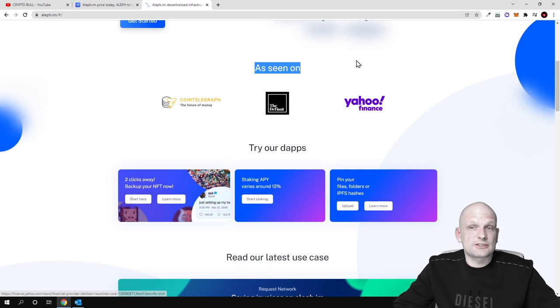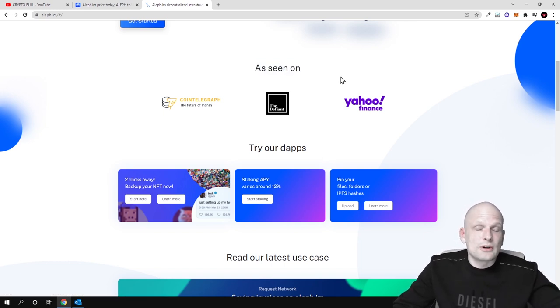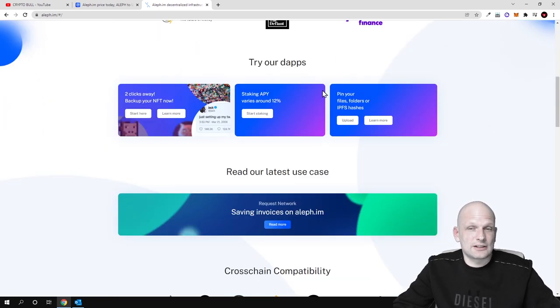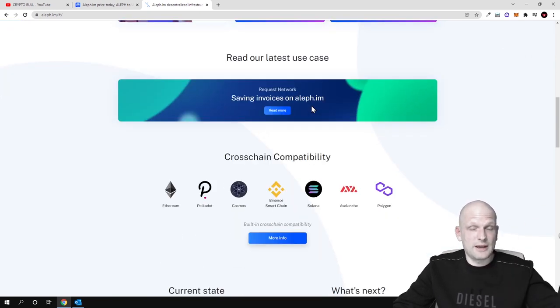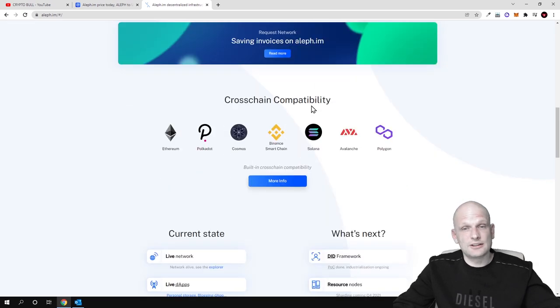This project has also been talked about in many different media, guys, and this project has lots of partners. If you are interested to see their partners, you can join their Twitter and other social media. They are working with Solana, they are going to implement Tezos, and there are so many more things. I will not be getting into technical details because this obviously is not needed, as 99% of you guys are probably not technical people. But the main thing is to understand the idea behind this project and why I think that this is so huge, and this could be very, very huge, guys.